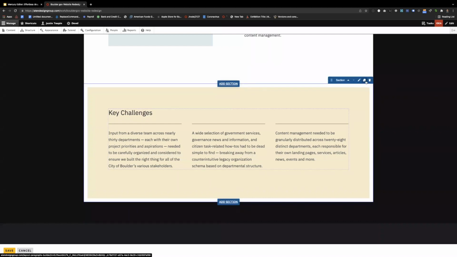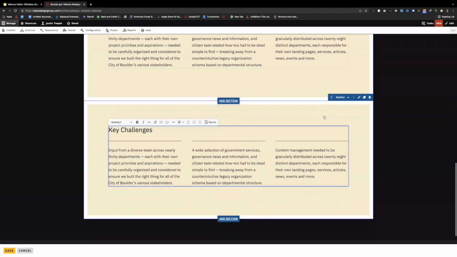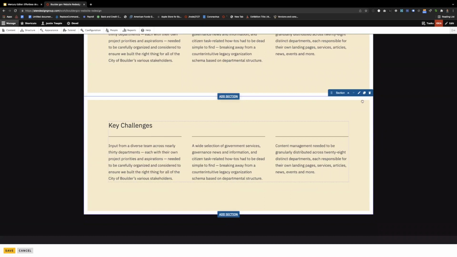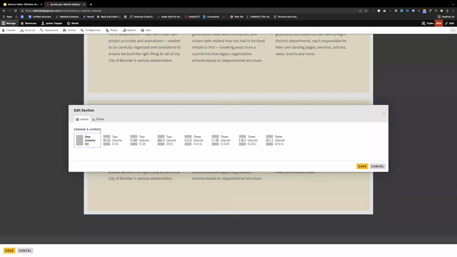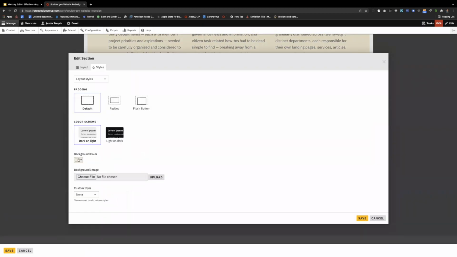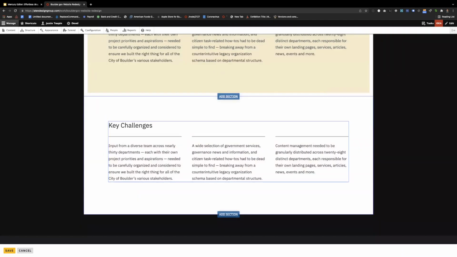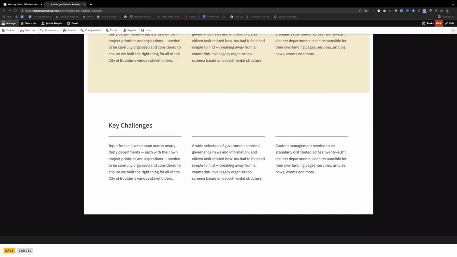One really cool feature in layout paragraphs and Mercury is this clone feature. So if I want to do something similar, if I want to have another section, in this case, I'll talk about solutions. I can just quickly clone my first section, go back in and remove the background color, grab some text specifically for this section.